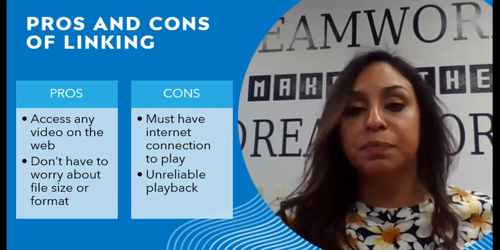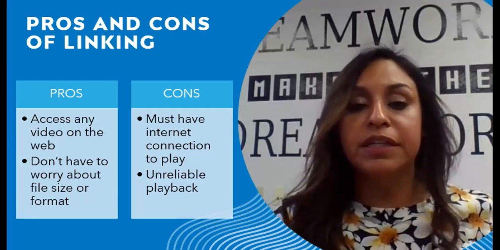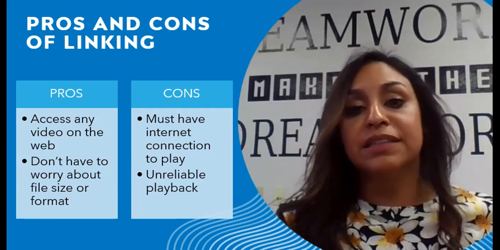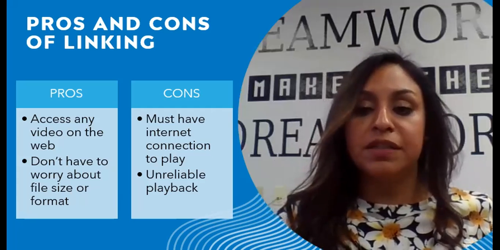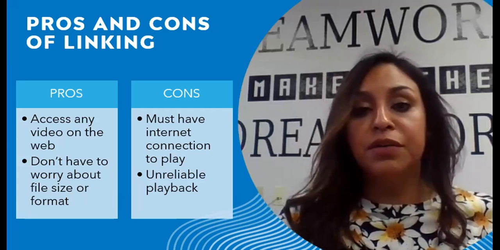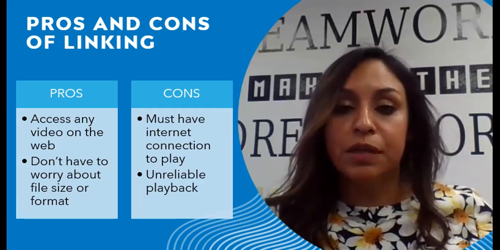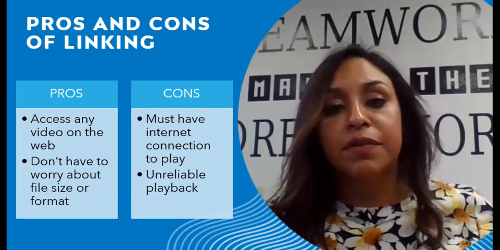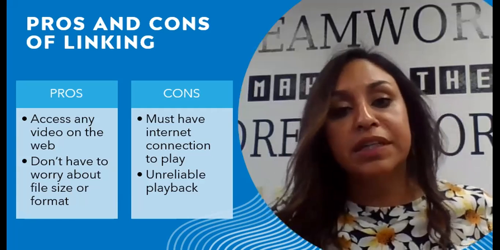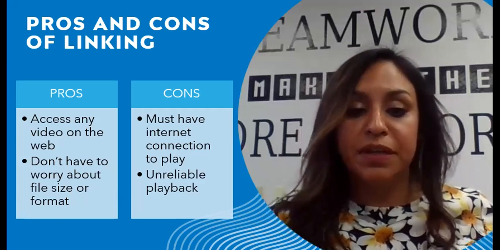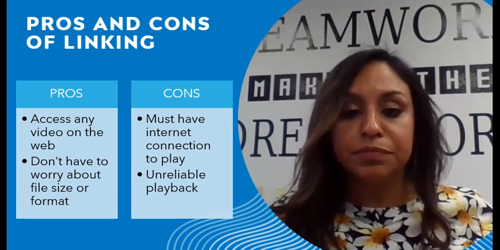Another great thing is that when you link a video, you are not adding it into your presentation. You're basically making a connection, or putting it in as an attachment. By linking it, you're just using the web address, so the video stays in the location where you originally saw it. You're just making a link from your presentation to go there. It's not part of your presentation as it becomes when you embed a video. So you don't have to worry about format or file size.